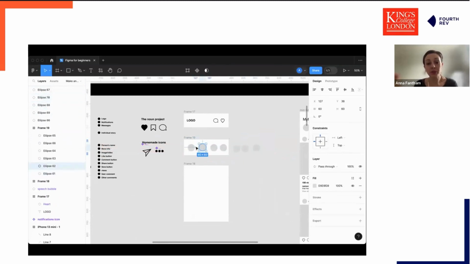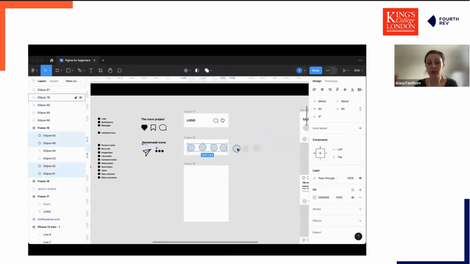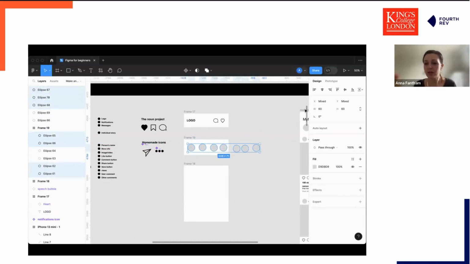Now, Figma is very sweet and kind to you. Select all these things, you're like, oh, they're all over the place. So up here, you've got these alignment tools. So you can align them so they will line up at the top, in the middle, or on the bottom. Let's do middle. They're all similar sizes. And you can also distribute them. So let's distribute them horizontally so they're all together.